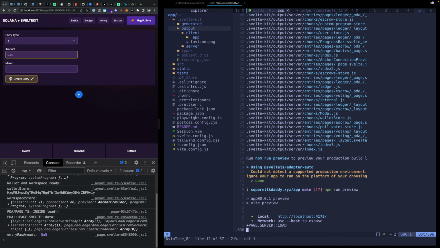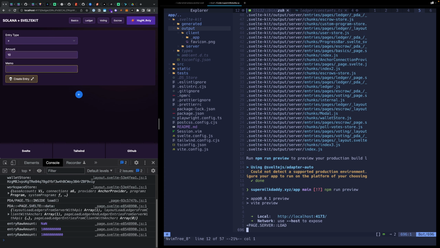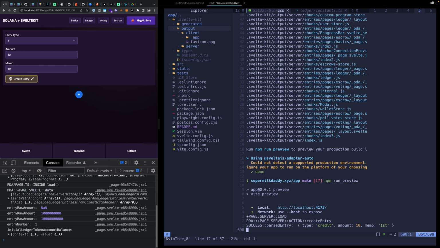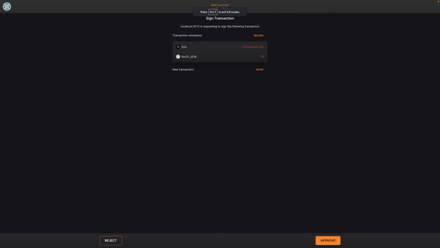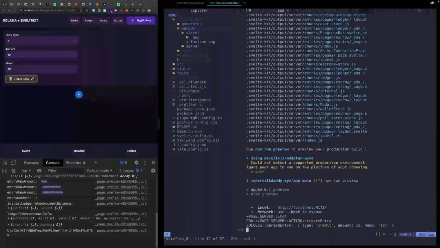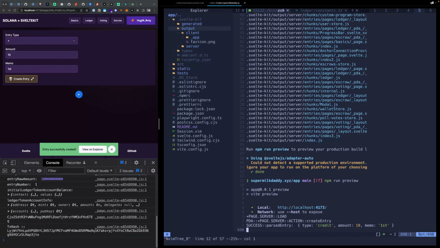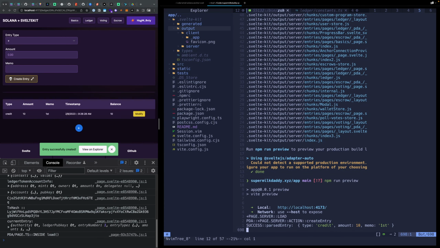So let's just do a simple 10. I do first, and we hit create entry. And what is happening? Okay, a little bit of a lag, minus 10, but the transaction details are showing. So that's encouraging. Entry successfully created, view and explore, and there's just a slight little delay, but it's triggering.